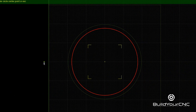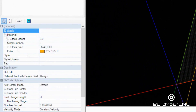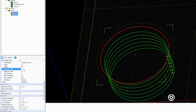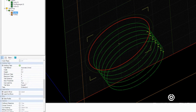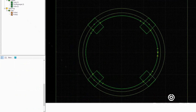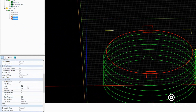A machining operation is applied to the circles — the outside as an outside profile so the end mill will mill along the outside of the line creating an outer wall, and the inside profile so the end mill will mill along the inside of the line creating an inner wall. During the creation of the milling operations, I didn't take care to adjust the depth per pass. I left the depth per pass at the default values I use for plexiglass, which is a bit deeper than a quarter inch. The value I should have started with is 0.1 inches. I always provide a roughing and then a finishing pass to clean up any issues caused by load on the bit while machining.